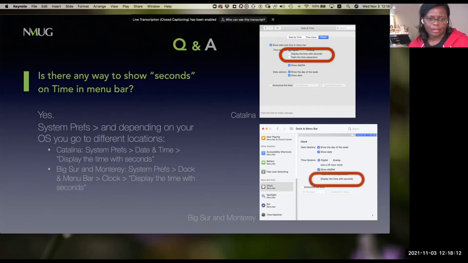And from there, you select Display the Time with Seconds. So Don, does that answer your question? Still here? Hopefully that answers Don's question. Don is here. Okay. Any questions on this? All right, let's move on to the next question.